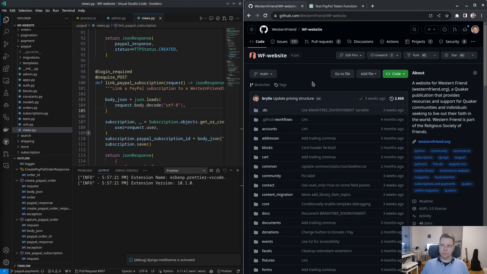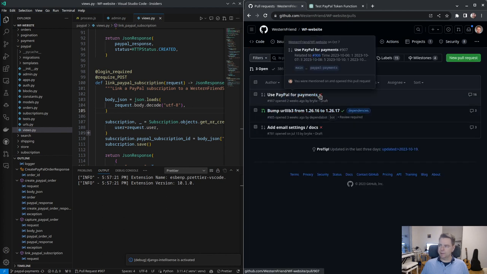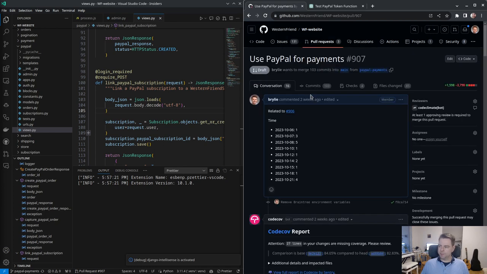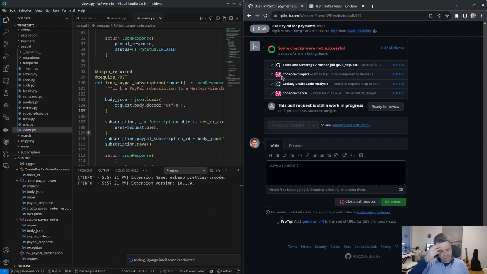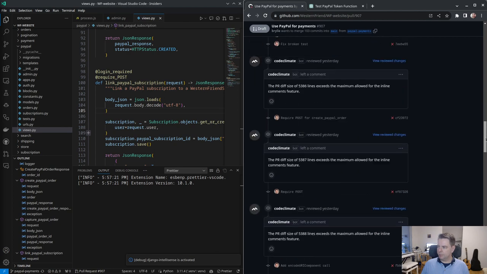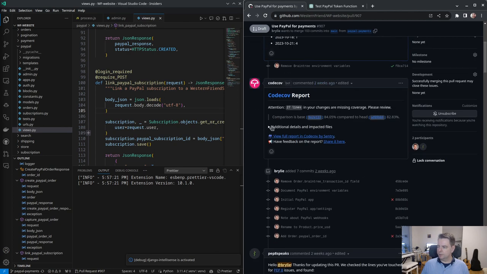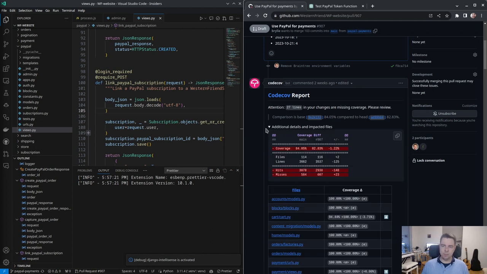We're going to work on the Western Front project today. I've got a pull request in progress and the checks are failing currently. The coverage is the last remaining check. As far as I'm aware, that we'll need to resolve. I believe the pull request is pretty much complete. We're gonna do a little bit of testing this week to see if there's some things that I just completely forgot about. I have to do the donation button, but I'm gonna do that in a separate effort. This is a huge pull request as it is.